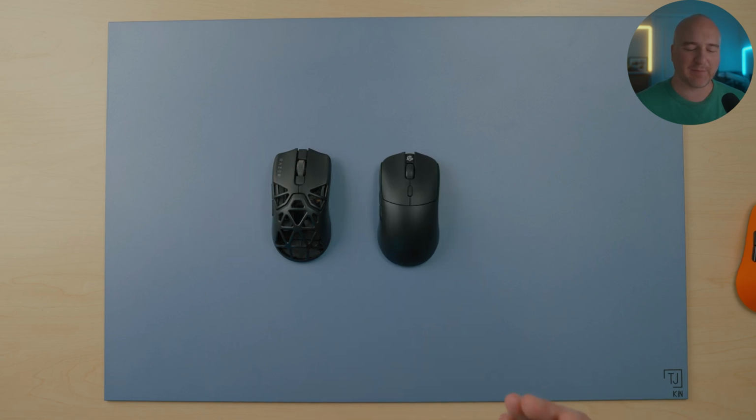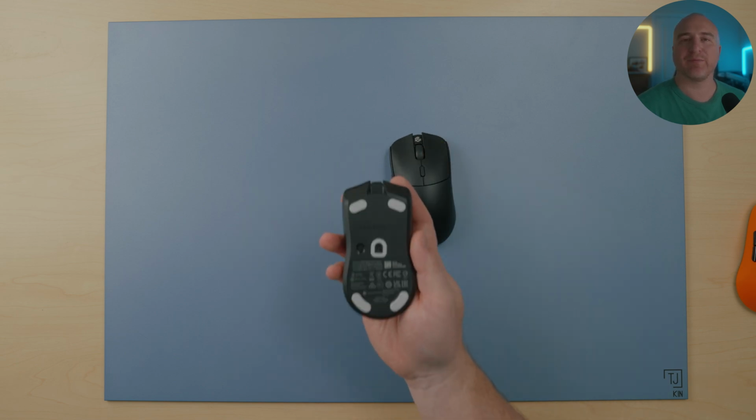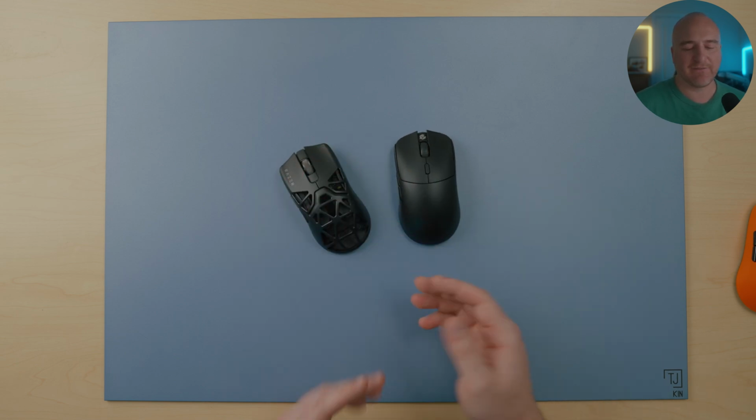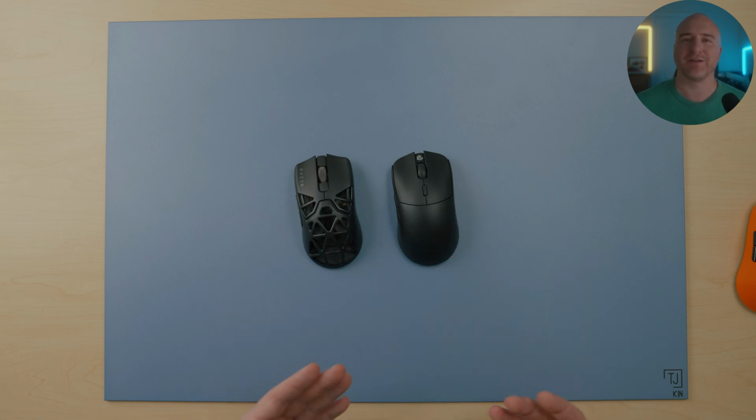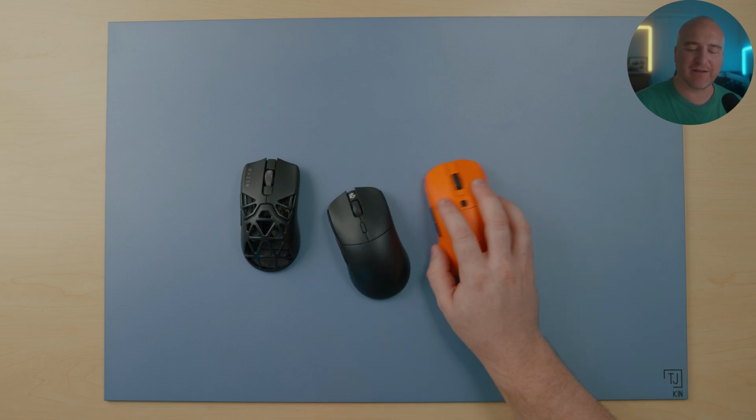And when I was going back between the Lamzu Atlantis Mini, the G-Wolves HTX, or the Razer Viper Mini Signature Edition, I feel like these mice just perform incredibly on this pad. So at the end of the day, I'd say ultimately it all comes down to what you're looking for. Are you more of a controlled style player, or do you prefer more of a faster play with just a little bit less of the initial static friction feeling?